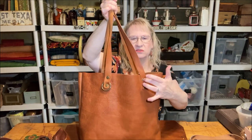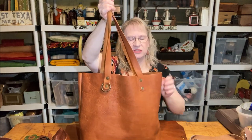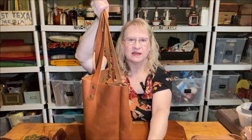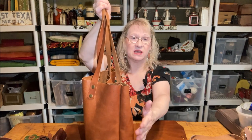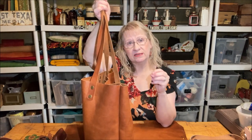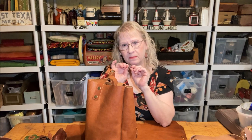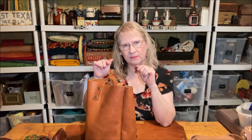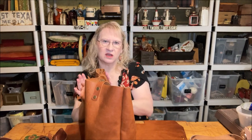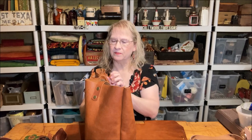It is a very simple design. No stitching on the straps — those are rivet attached. I sewed it inside out; it's my first one to turn inside out. And I did machine sew this, which is the first time I've machine sewed a bag. Because the stitching is hidden, I can do it on my machine. My machine can be a little temperamental and the stitches can be a little uneven when I'm sewing something this thick, so I don't want them to show.